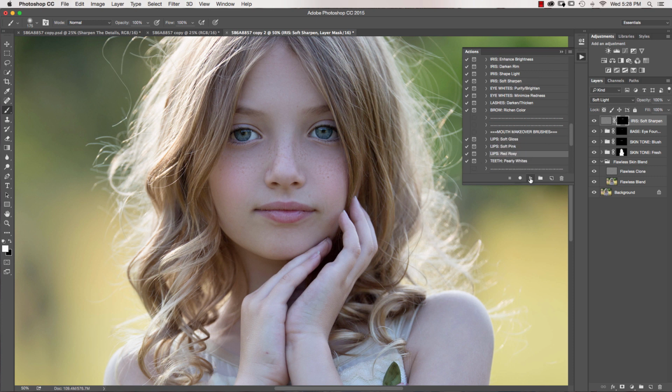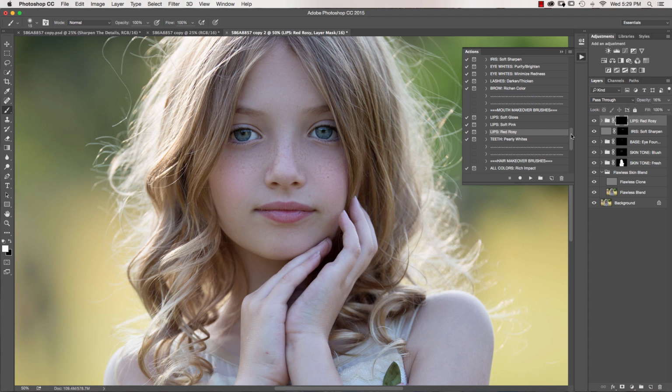I'm going to go ahead and use Lips Red Rosy. And I like to put this on as well at 100%. And then I'm going to go ahead and take my opacity down to my liking. But I like to just see where I'm going with this and make sure I'm staying in the lines and getting in those creases and all. So staying at 100% on this is beneficial for that purpose. And then I'll just go ahead and take that down. I don't want it to necessarily make it look like she has makeup on. I just want it to look like she's got just a little bit of a hint of color on her lips.